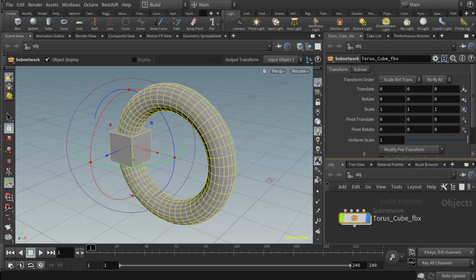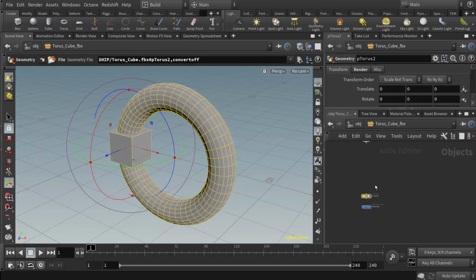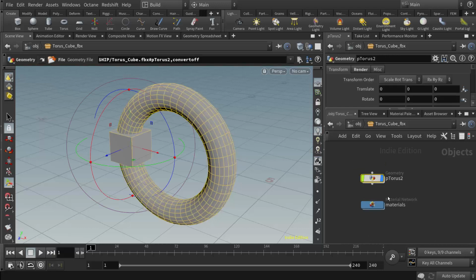And let's take a look at what the nodes look like. So when you import an FBX, it comes in a node called a subnetwork. So if I double click on that subnetwork, I come in here and I'll usually have a material node that houses any materials that we created, which there weren't any in Maya, so it's essentially empty. And then in here is where we actually find the geometry node.